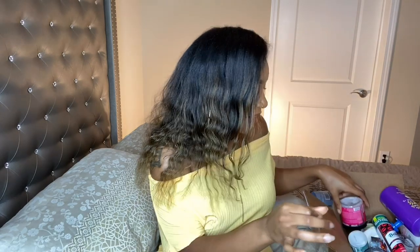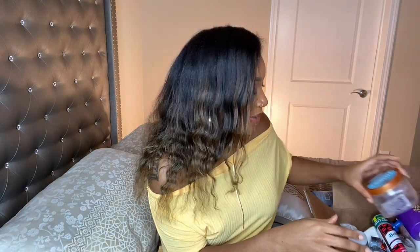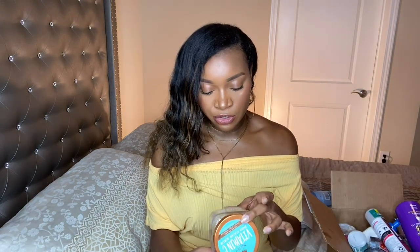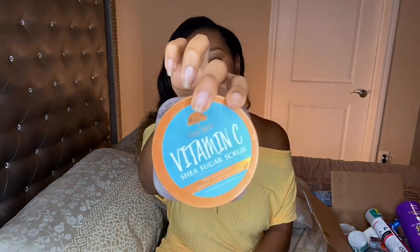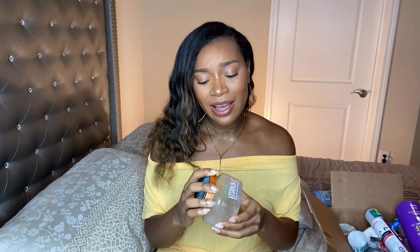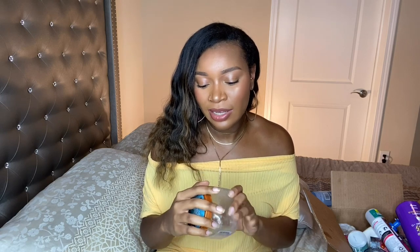Let me see if I can do other skincare items. Here's another skincare item — this is a scrub, the Vitamin C Shea Sugar Scrub by Treehut. This scent, I love it — it literally smells like laundry powder and it fills up my entire shower while I'm using it. With the Treehut scrubs, I don't notice a difference between each one; it really just depends on what fragrance I want to smell in the shower. This is one of my favorite fragrances. Treehut scrubs are some of the best scrubs, and they're not super expensive either — they're like nine dollars at Ulta or Walmart. They leave your skin nice and smooth. I use them about two to three times a week to exfoliate. Highly recommend.